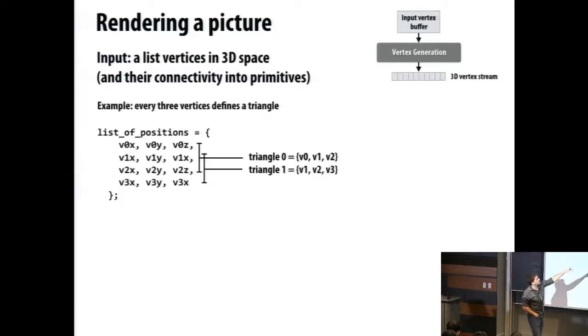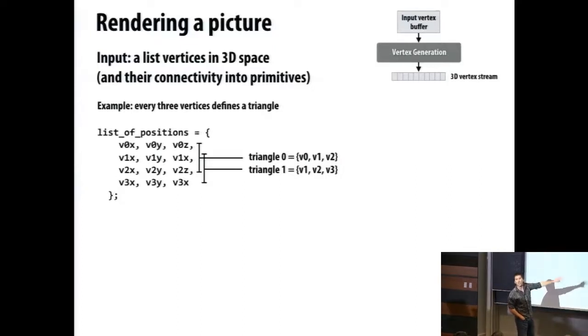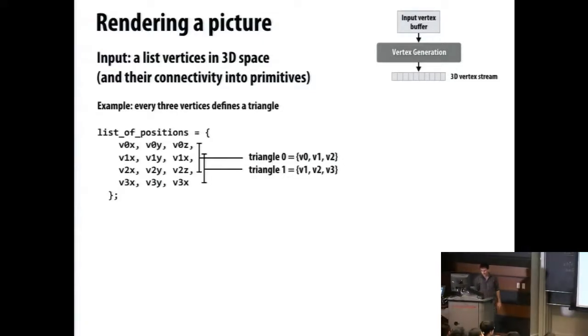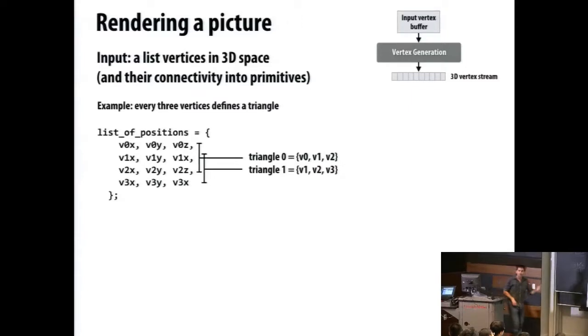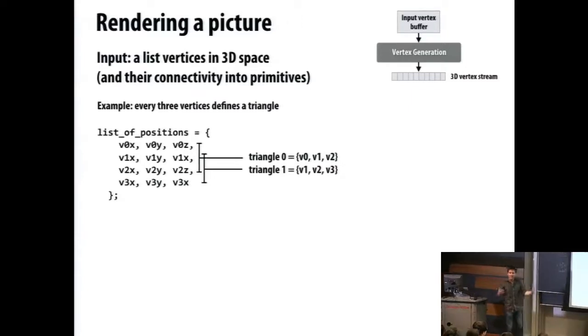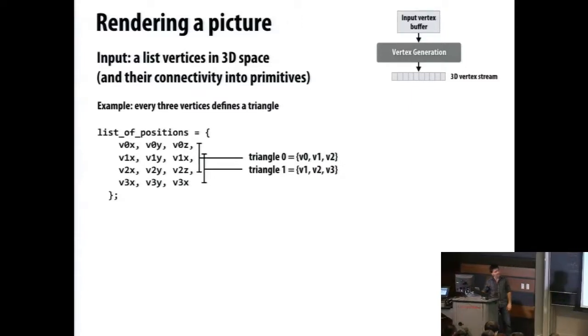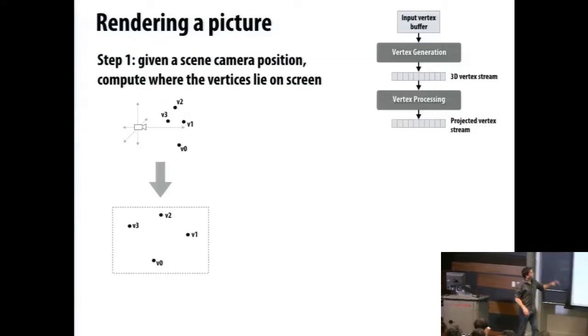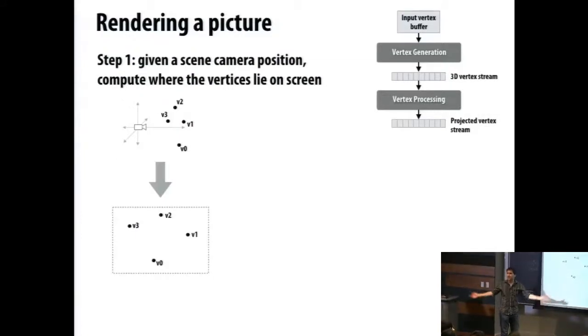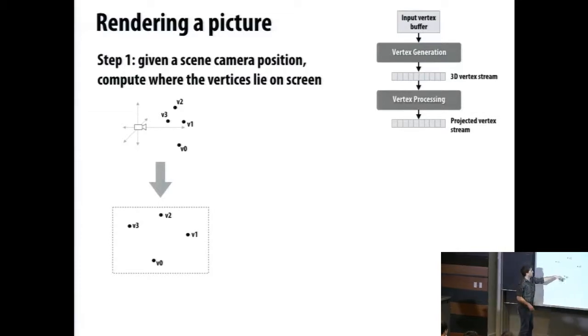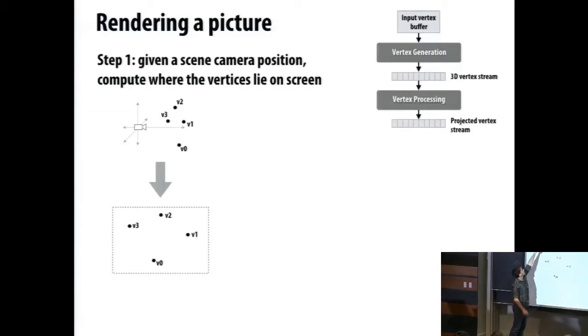And you'll notice that I'm kind of summarizing the whole thing on the right here. The input is just the buffer of vertex positions. And now I just have a list of these vertices. So operation 1 is, given these vertices in 3D space, I can compute, and I'm not going to tell you how to compute, that's a graphics class, but I can compute where those vertices fall on screen if I gave you a position of the camera.